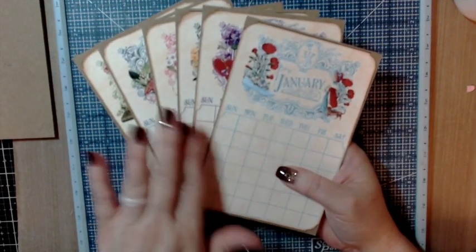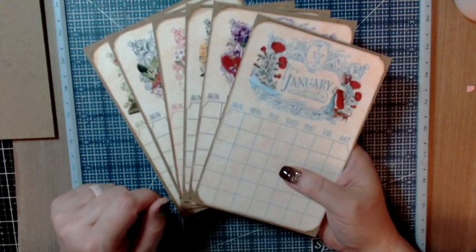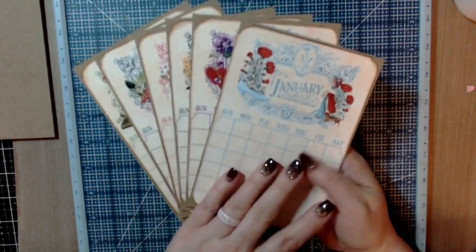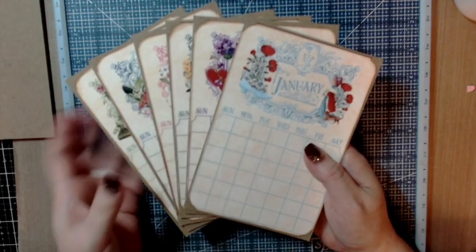Or you can also cover your chipboard with some solid color, white or black or whatever color cardstock you want. But I thought with the vintagey type feel, the craft looked really good.